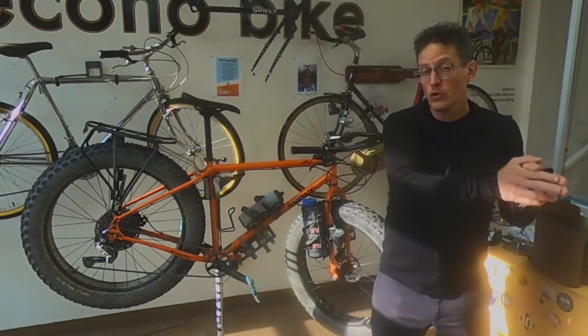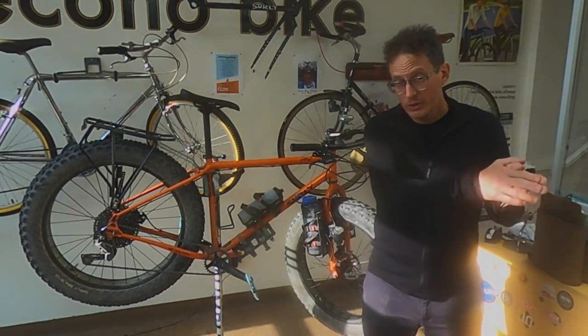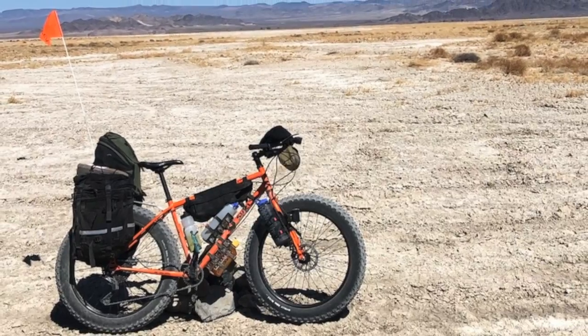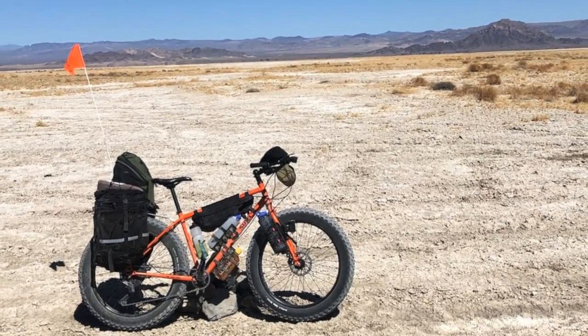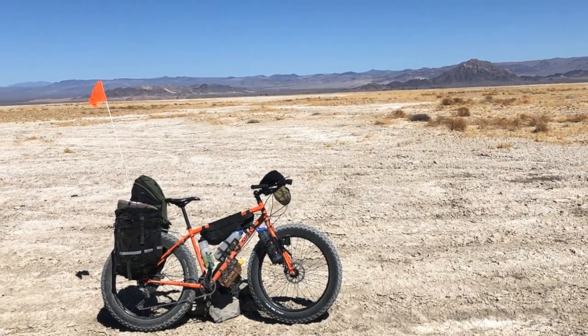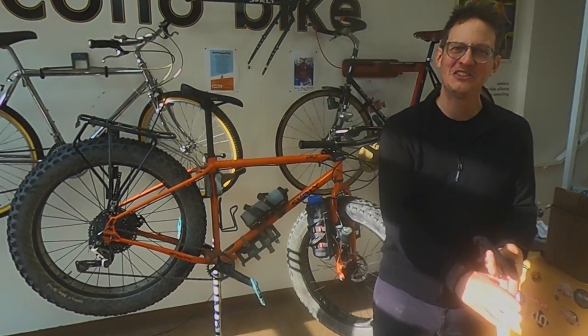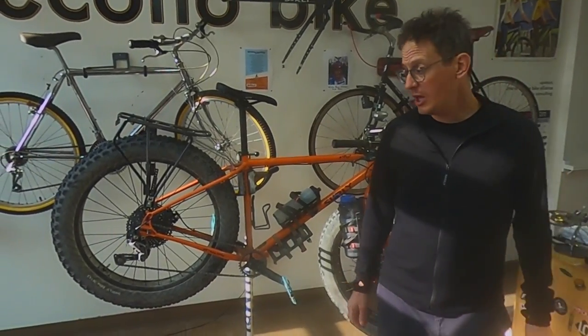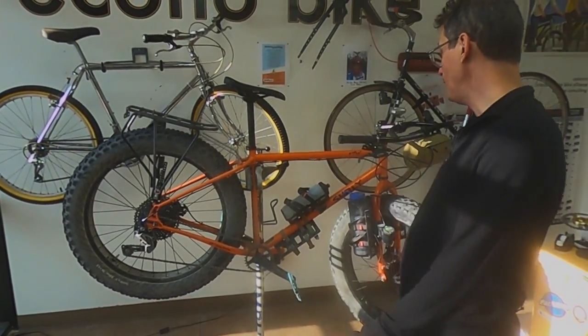I was planning a trip a couple weeks ago. The idea was to ride for four days across the Mojave Desert following the ancient Mojave Road, and I did it on this rig right here. To do that, I was going to be four days off the grid and needed a dependable way to power all my devices. So I did a bunch of research that led me to the PedalCell, which seemed like a really good solution. I picked one up and talked to the guys there, and they were super helpful.